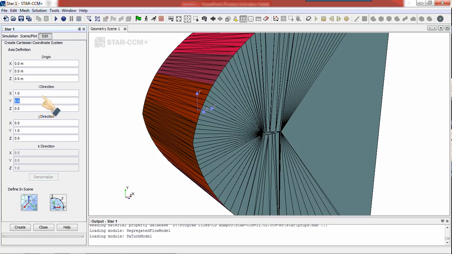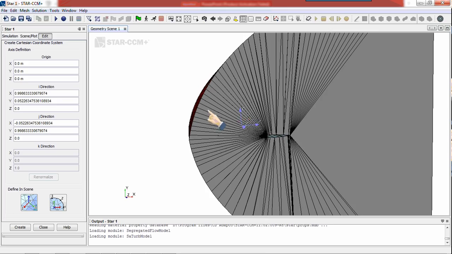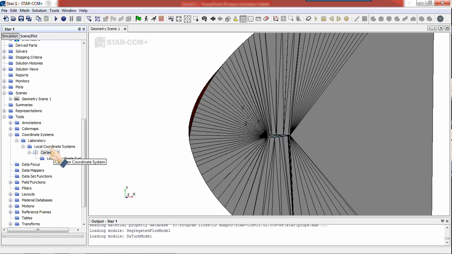So at the Y, sine of 3 will appear. Sine 3 degrees will be 0.052335. So click there and click renormalize. The coordinate system will be updated according to the unit vector direction, and click create once and click close. So our Cartesian system is ready.